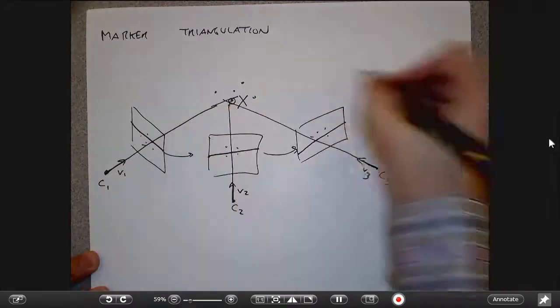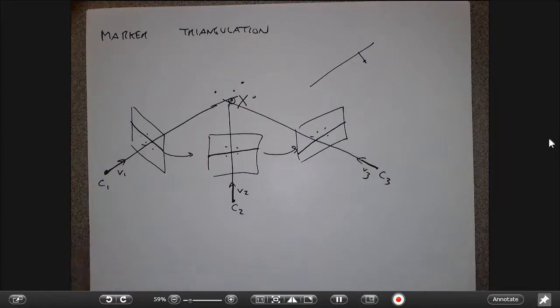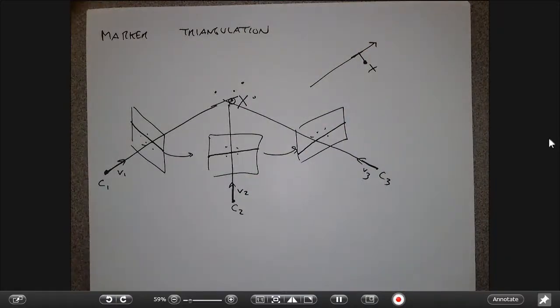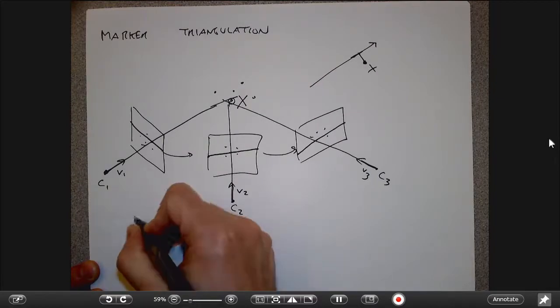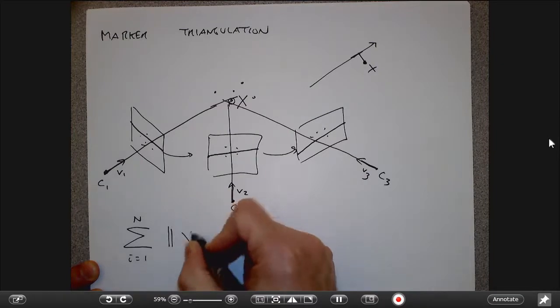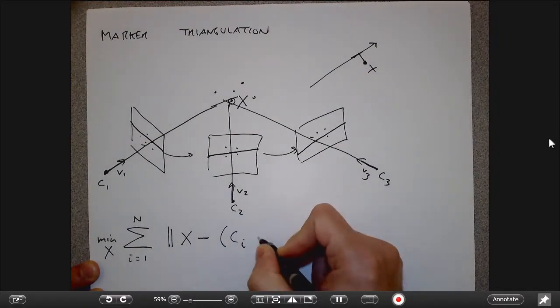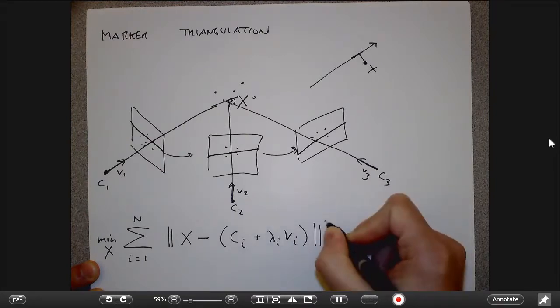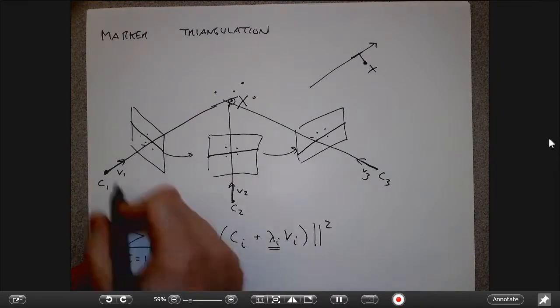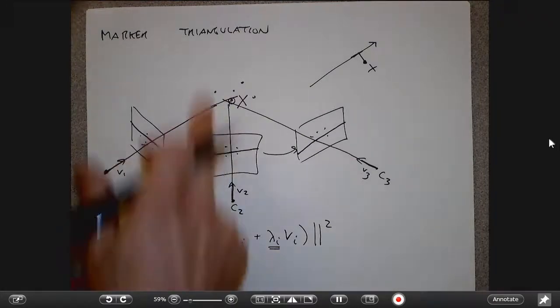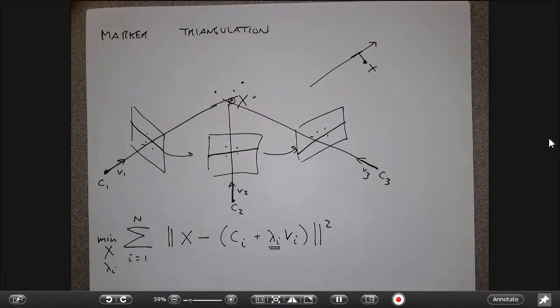And so in some sense, if I zoom in, I want to minimize the sum of square distances between the point that I discover and each of the corresponding rays, right? I want to make sure that those things are as small as possible. So the minimization problem is something like, I want to minimize the difference between what I am trying to estimate and something like this, right? Where I'm trying to say, okay, find me the distances along each of these rays. This is a little bit clumsy, but what I'm trying to say is, how far out do I go along each ray so that I can find a point that is minimally close to all the rays, right?